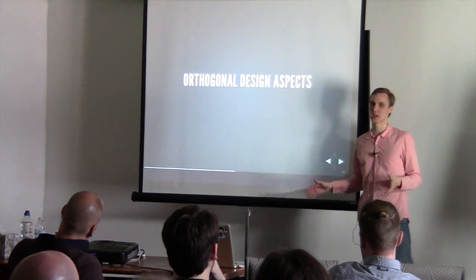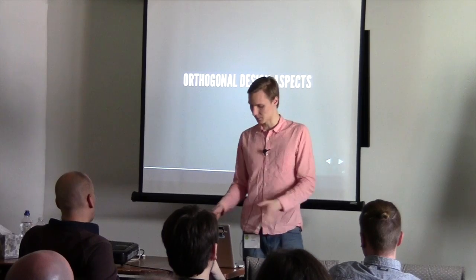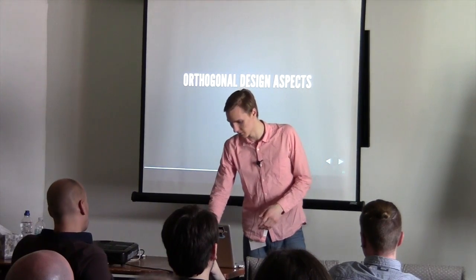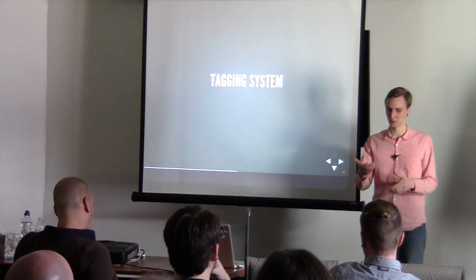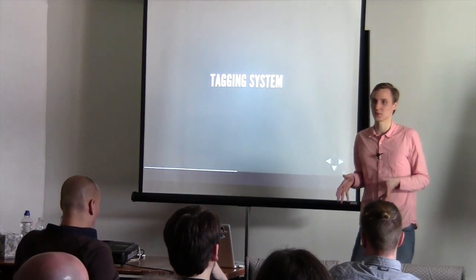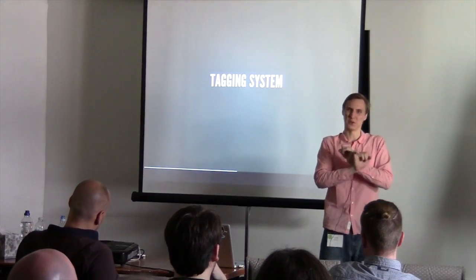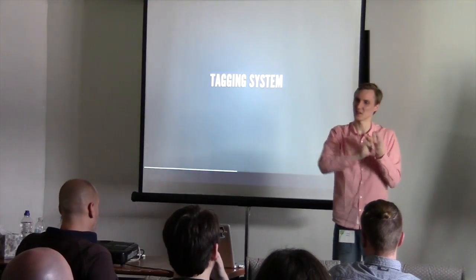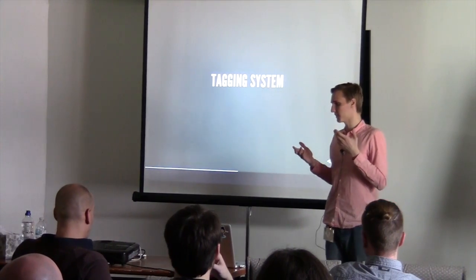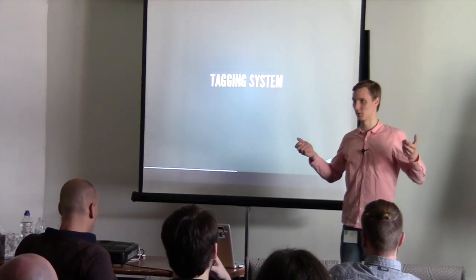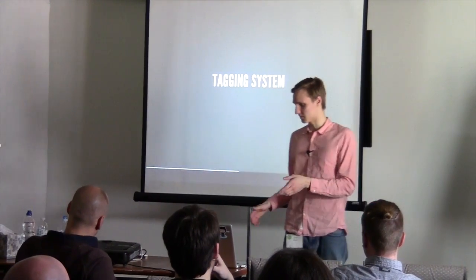I'll go with orthogonal or mostly orthogonal design aspects of a metaprogramming library. You'll need some kind of tagging system because what we're trying to do is re-implement a domain-specific language inside C++. We're re-implementing user-defined types: vectors, MPL list, MPL map, MPL int, and so on. So we need some kind of type system at the type level — that's what the tagging system of the MPL is, just a primitive one.